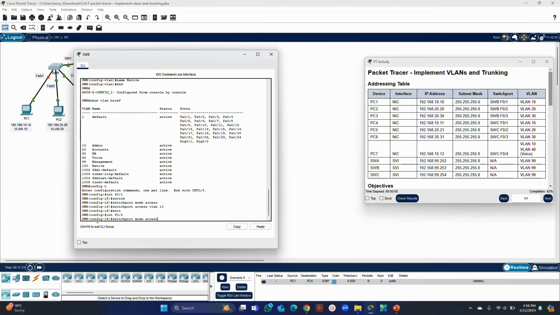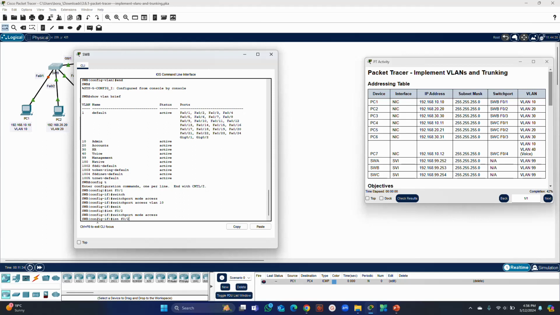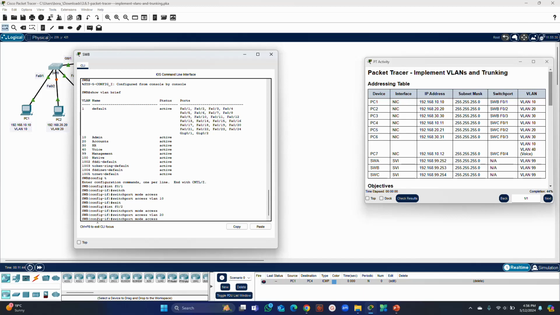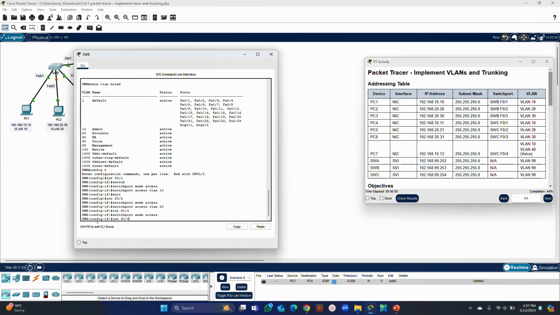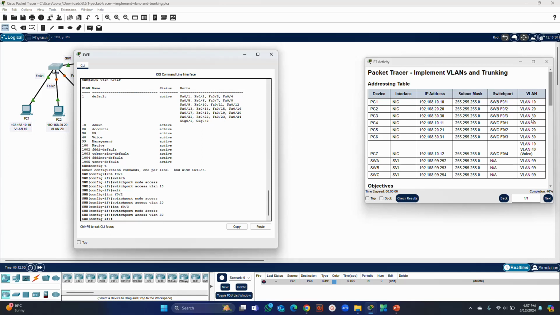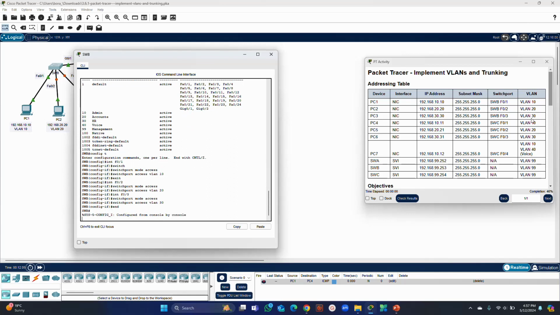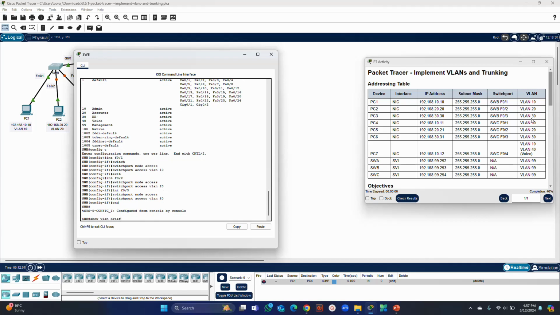Okay, and then we say exit, and we will go to interface FastEthernet 0/2, and this interface will be in the switchport mode access, and will access the VLAN 20. And we can go directly to the interface 0/3, which will also be in the mode access, and will access VLAN 30 as it is listed here for the switch B. Let's use once again show VLAN brief.